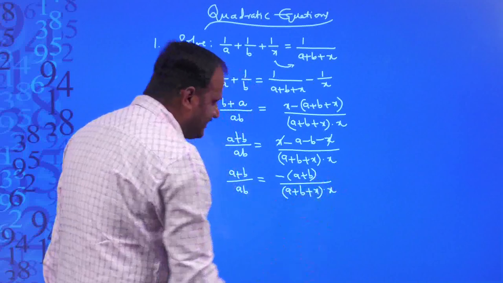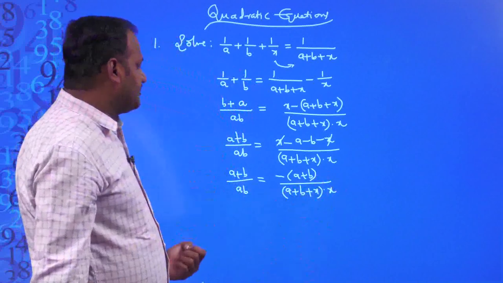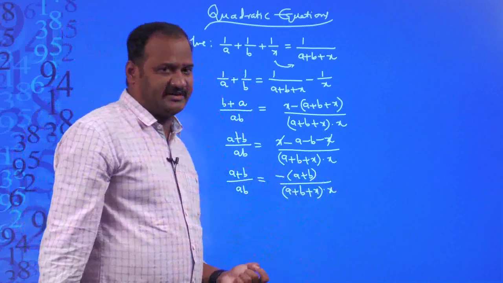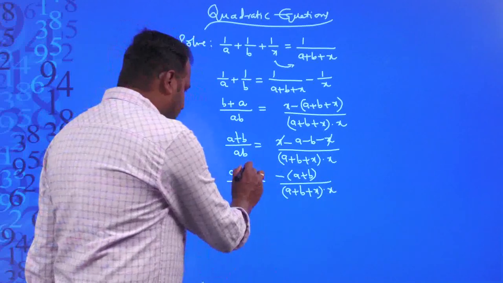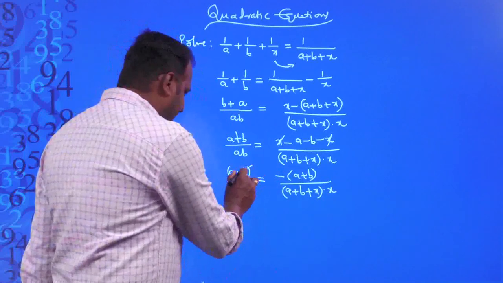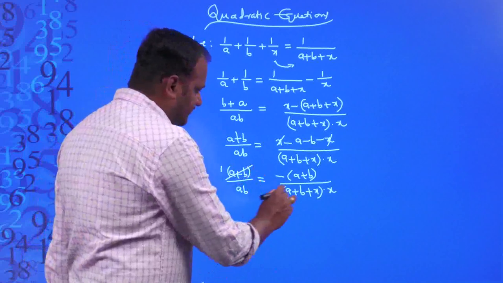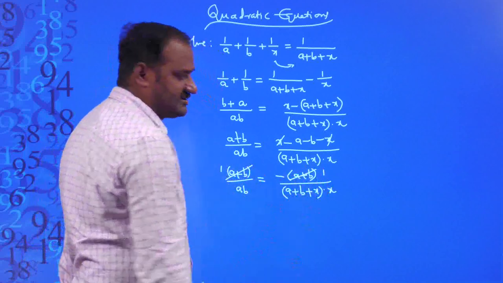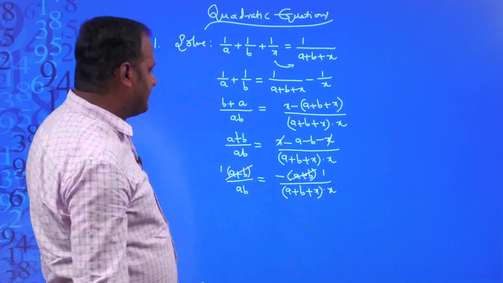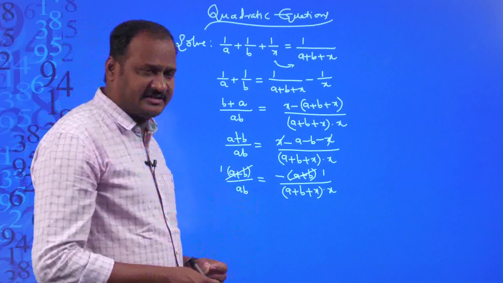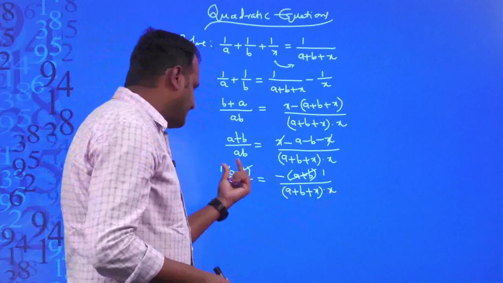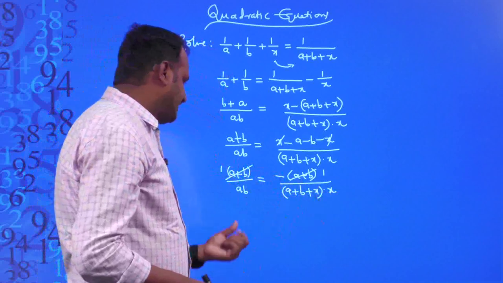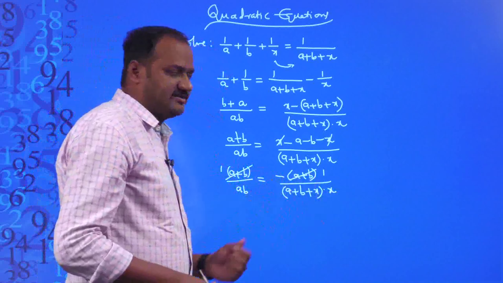multiplied by x. See, there is a single term in the numerator and a single term in the denominator, in the numerator of the right hand side also. So if both the two terms are the same, then we can cancel them. So a plus b once and a plus b once. And now by cross multiplication, or you can reverse both the fractions, anything is okay. This entire term into 1 is equal to this entire term. Similarly, ab into this minus 1 is equal to minus ab.